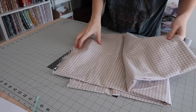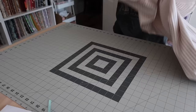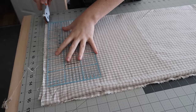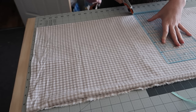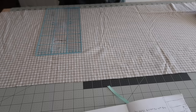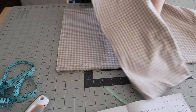Okay, so I wrote little measurements here. How long is this? 55. 8. I can do that one. I'm thinking I'm going to cut out these big pieces first. I'm just cutting out the tiers at the moment. I've cut these, which will be the panels for the tiers. I'm hoping I have enough fabric, but we'll see.